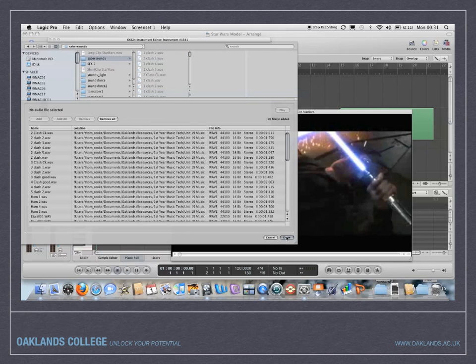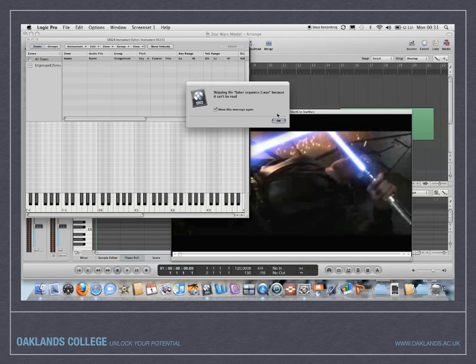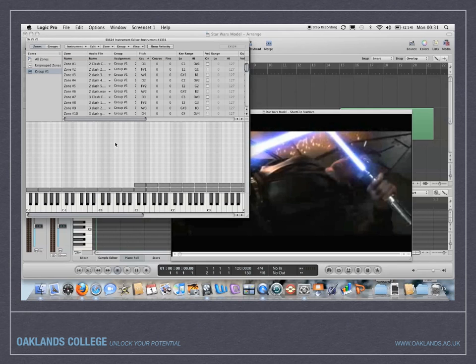Okay, and that's going to load them all up into my sampler. What I'm going to do here is start it at C1. Yeah, that's fine, but the zone width I'm going to move up to 3 or 4, so that when I load that up, that one can't be loaded for some reason. The rest of them will.